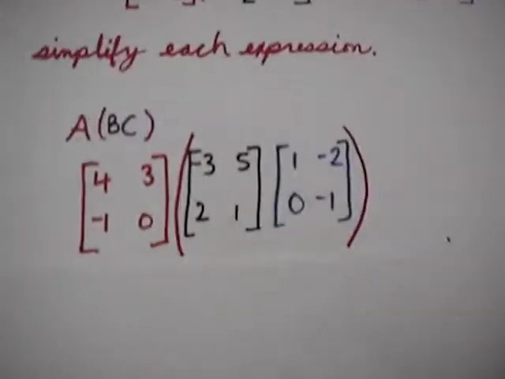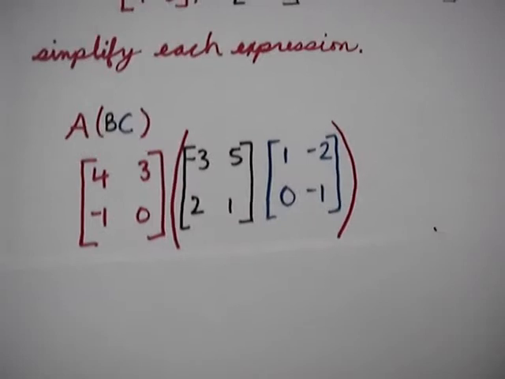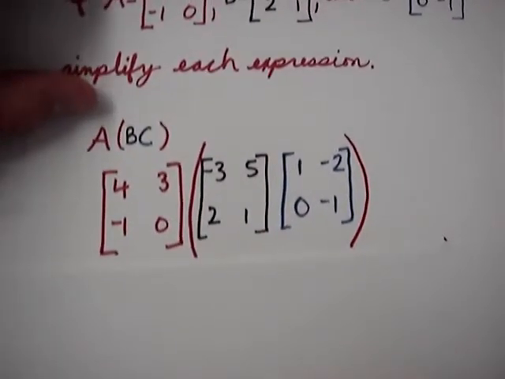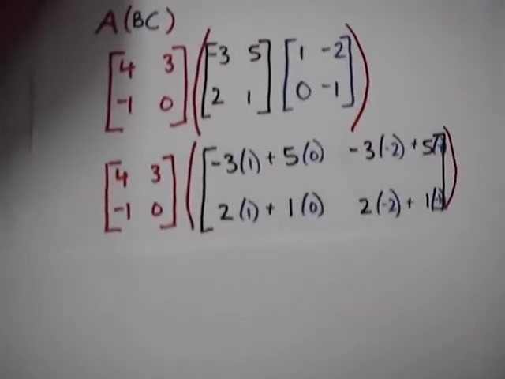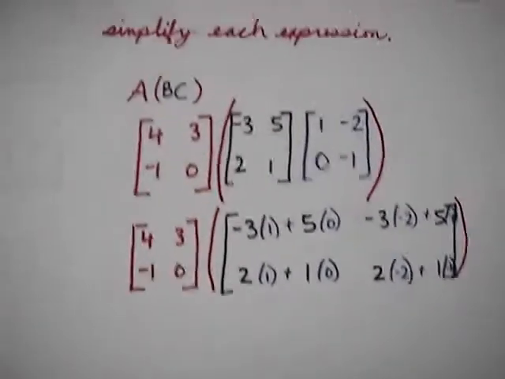Now, we have to multiply these two together first because they are in the parentheses following our order of operations. So, to multiply those two first, remember we write down the black matrix twice, and we fill in the blue ones.